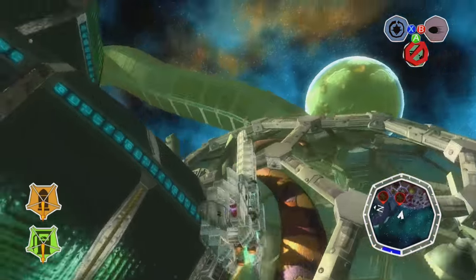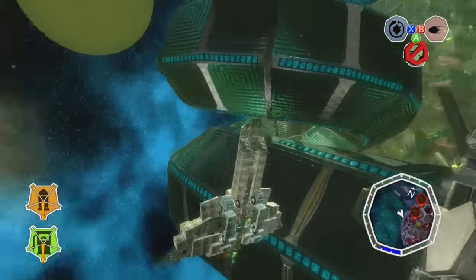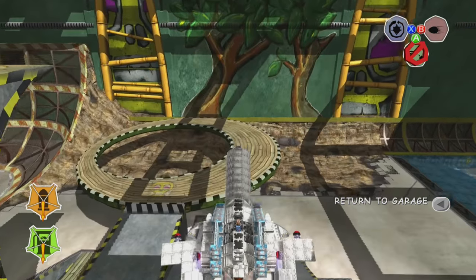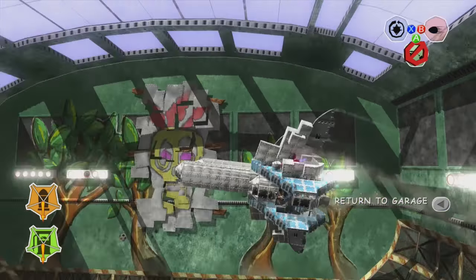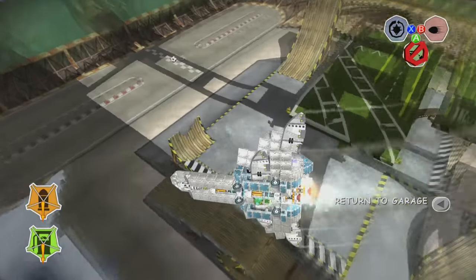When I was building the R-Wing, there are a few things I wanted to make sure it had and could do. Firstly, I wanted to make sure the wings could open so it could go into all-range mode, which it kind of does. Secondly, I wanted to make sure it looked like the R-Wing, which it sort of does. And thirdly, I wanted to make sure it handles like an R-Wing, which it does mostly.